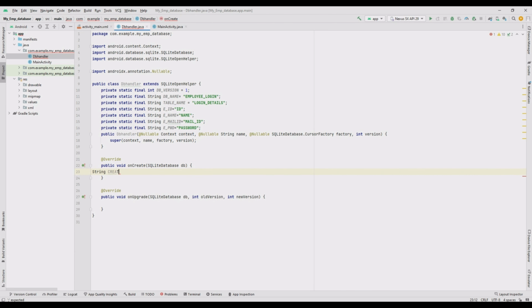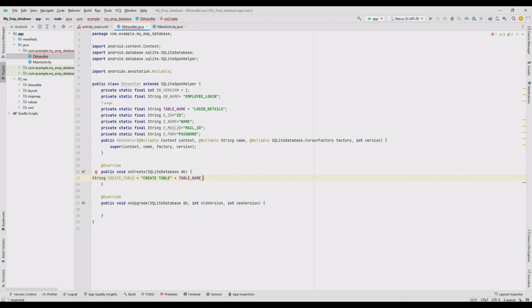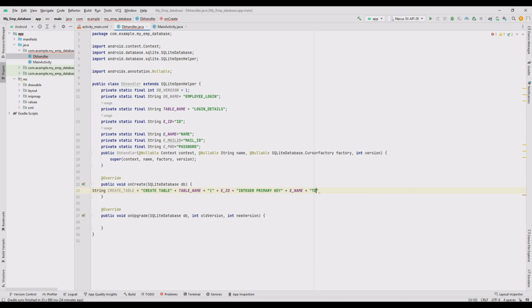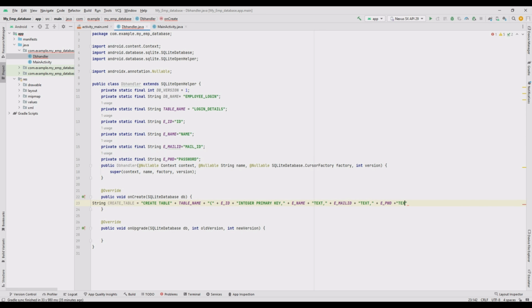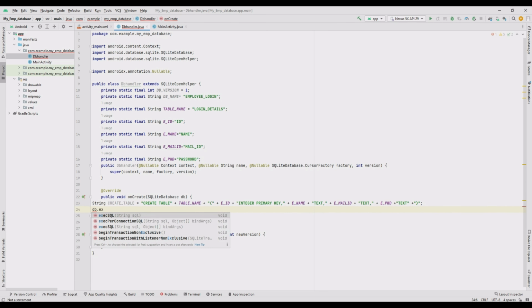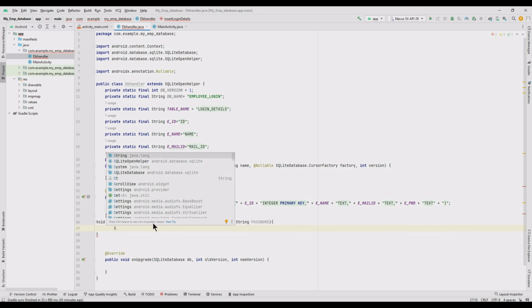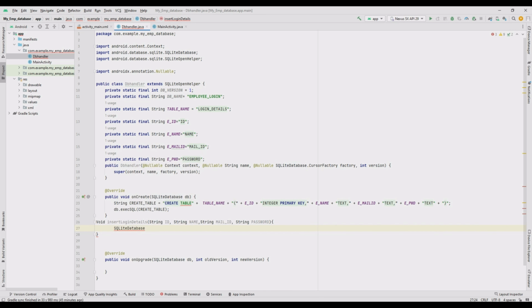Let us do the table creation with our query, create table with the necessary fields, that is our 4 fields: ID, name, mail ID and password. Now create a function called insertLoginDetails to insert the values into the database. For that, first we have to initialize the database field with getWritableDatabase.